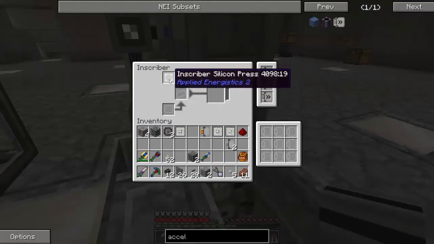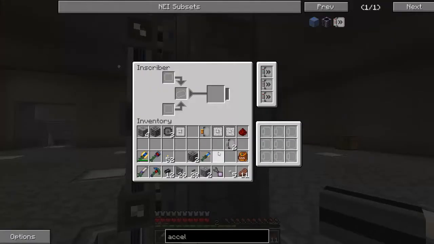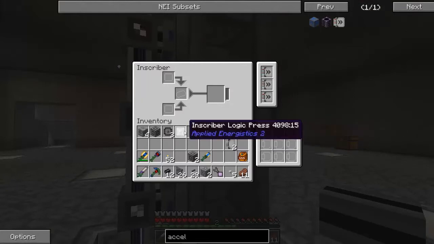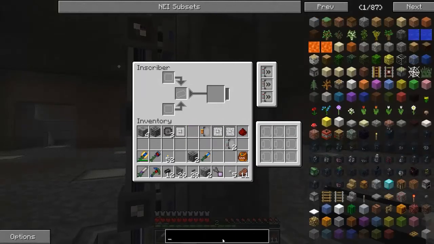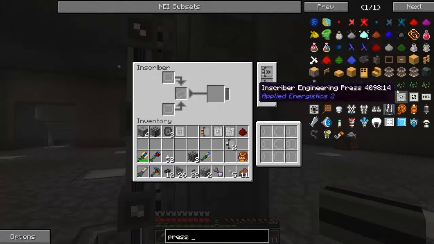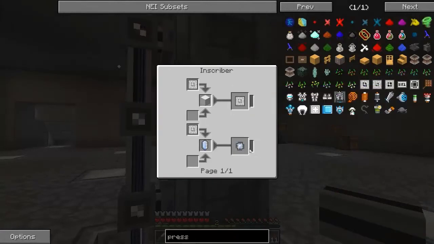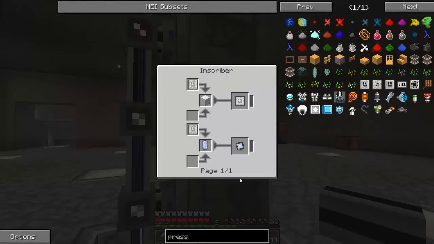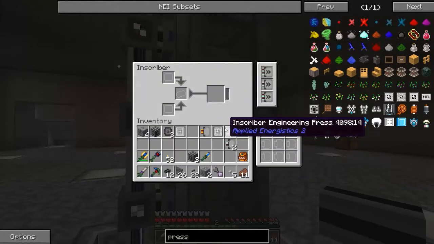So we have our silicone press there. Then we want, oh, which one's the gold one? Engineering, logic. Okay, the calculation press is the one that uses the Certus quartz.